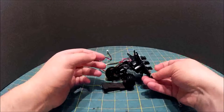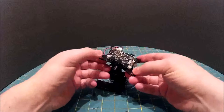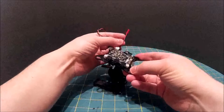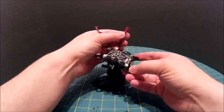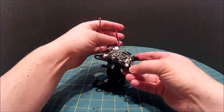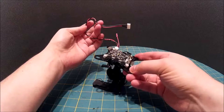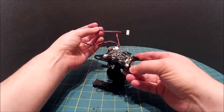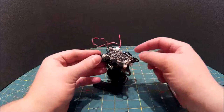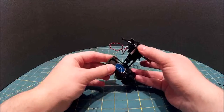So to start with, I'm going to take the board off so I don't damage that. So all we have on here is these cables. That's an additional JST connector that I've soldered on to power my video transmitter, and that's the standard breakout cable to go on the balance connector on a 3S LiPo. These are the three motor connections. And this here is the connection that goes all the way down to that board there.